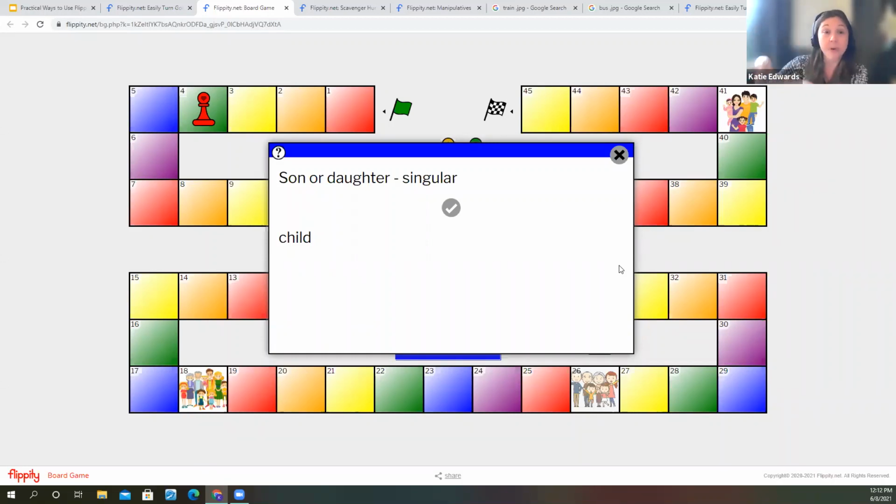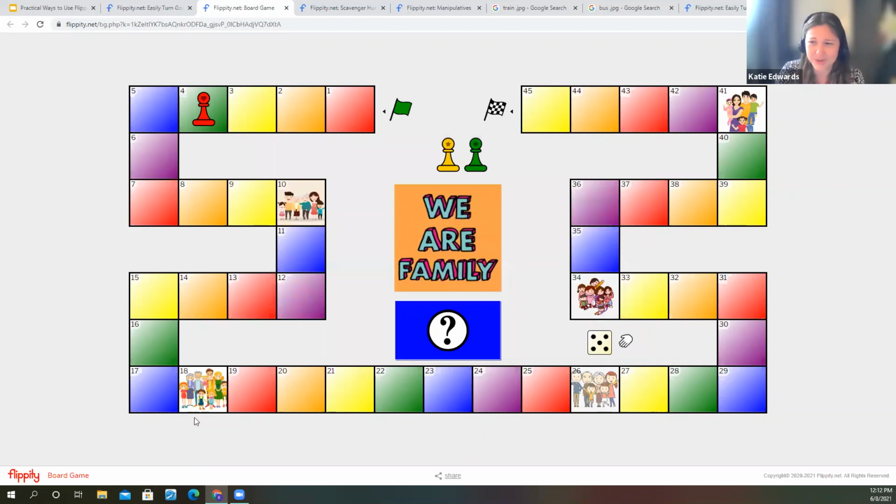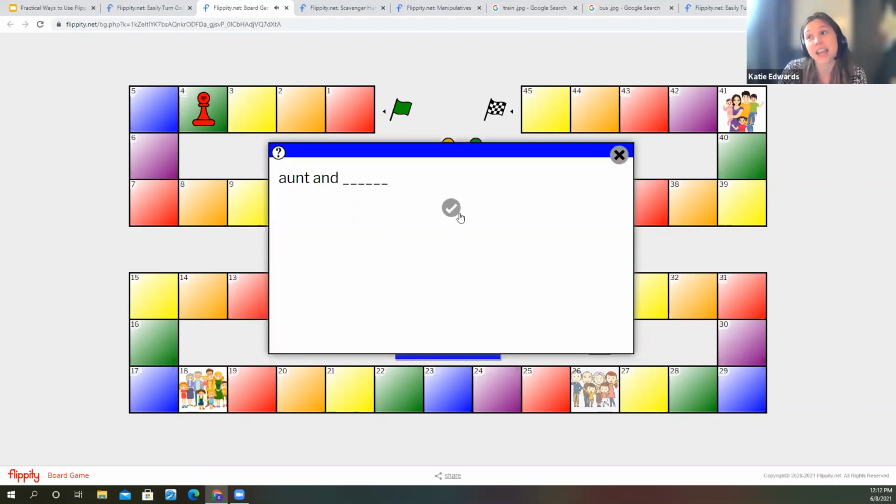Again, I put all this information into a spreadsheet. I'm going to show you how we get to that in a minute, but I want to just show you an example. I was able to customize with fun little pictures, aunt and uncle. Another thing, right? Reviewing particular grammar structures, just like anything you would do in the classroom. I feel like a lot of textbooks have these board games.